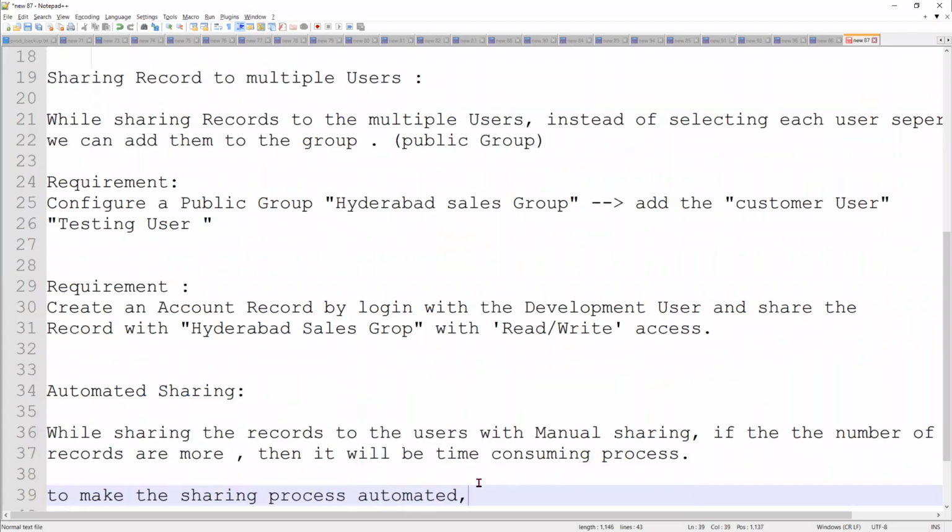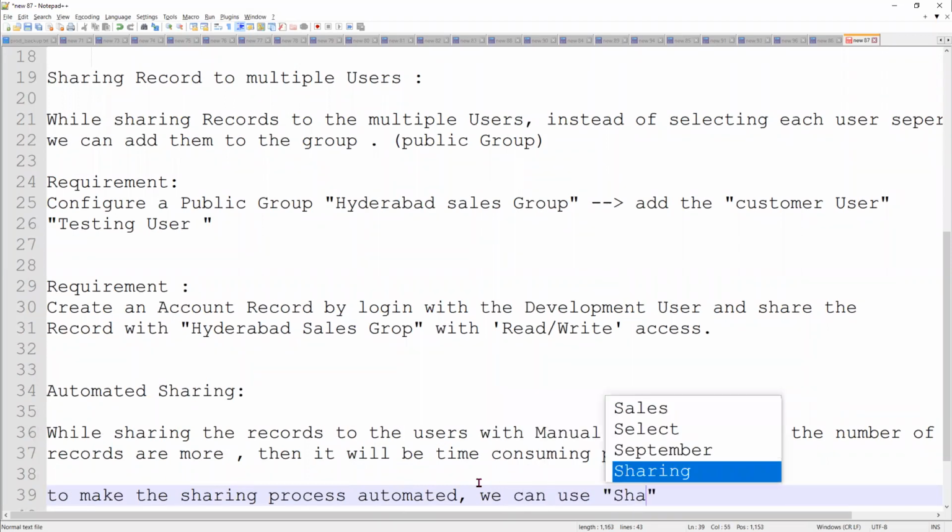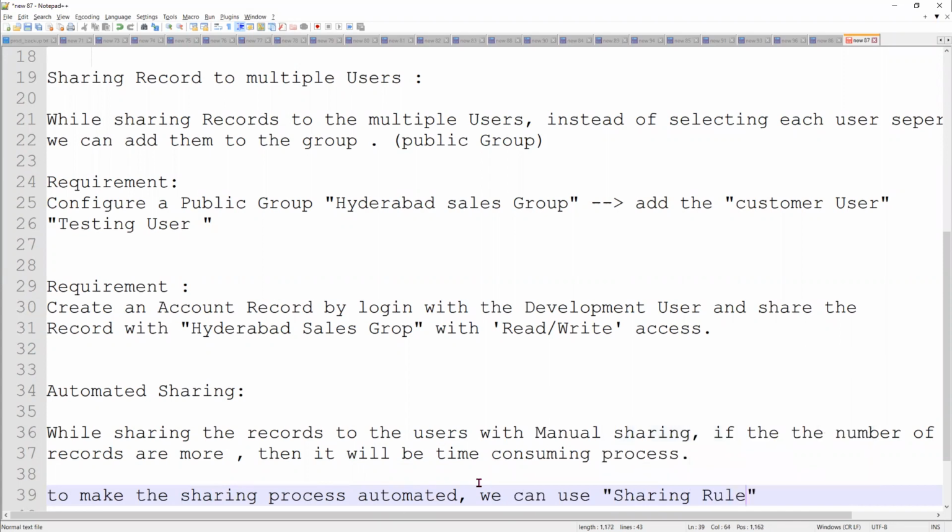automated, what we can do is use sharing rules.